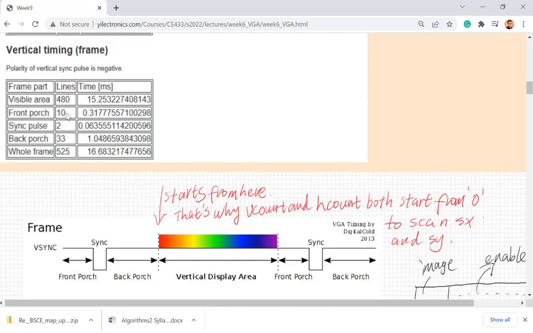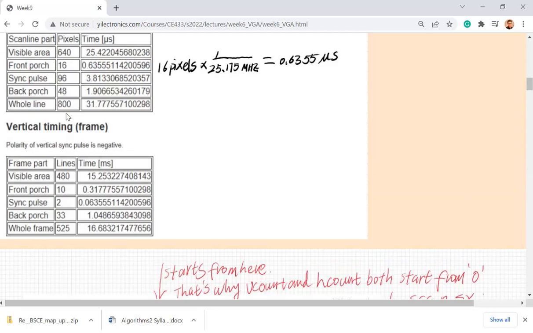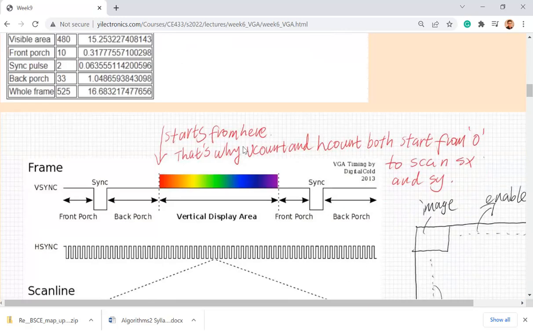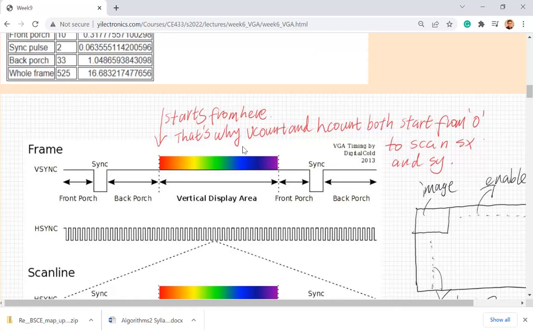If you know there are 10 pixels to be assigned, then you know how long it's going to take, because you know how long each pixel assignment takes: 1 over this frequency. So one column is from the first active pixel until the end of the back porch. That's an entire column.